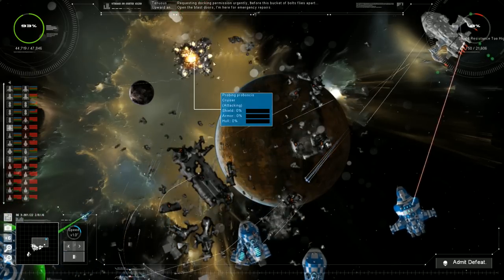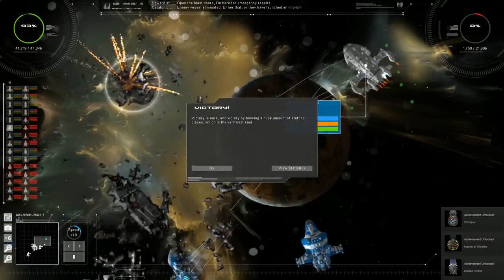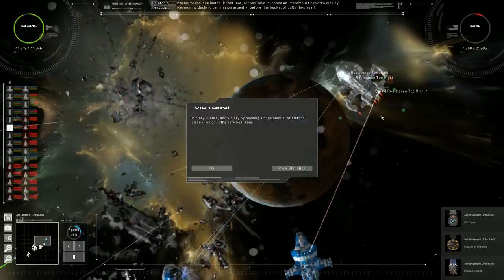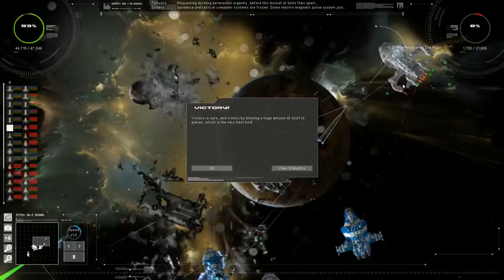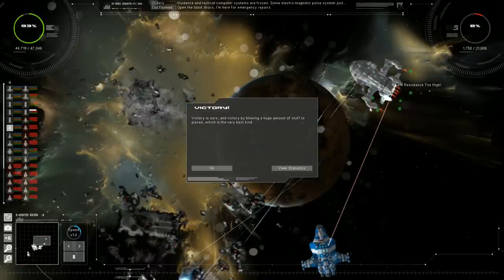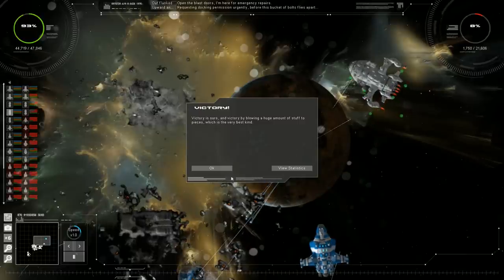An enemy cruiser has been obliterated. Oh yeah, we didn't need to kill that guy! Oh yeah! And I got Oil Baron, Master of Missiles, and Master of Shields. I think that's because they've only just added achievements, or they have since I played it. Victory's ours, and victory by blowing a huge amount of stuff into pieces, which is the very best kind.